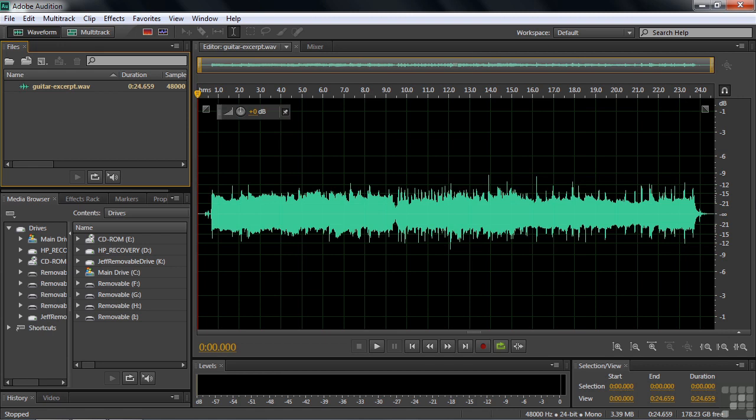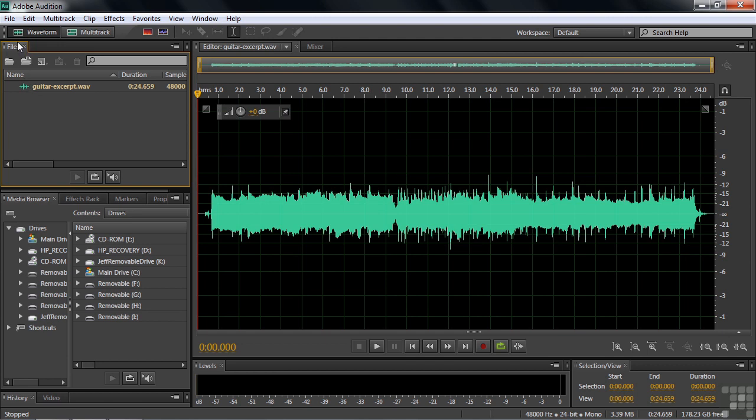I want to show you how to customize a multi-track session and save it as a template so you could open up that template later as a starting point for future multi-track sessions. Now to follow along, you don't need to have any files loaded up in Audition. I have this one file here because I'm going to use it to demonstrate a feature a little bit later. So we'll start with a clean slate.